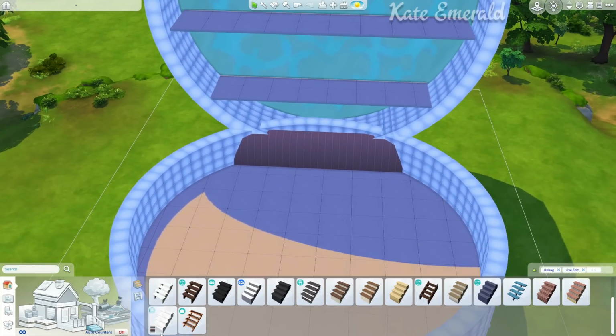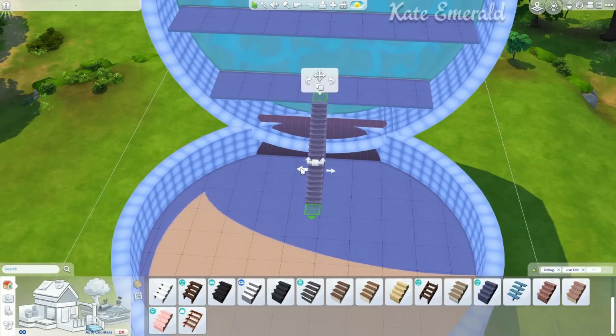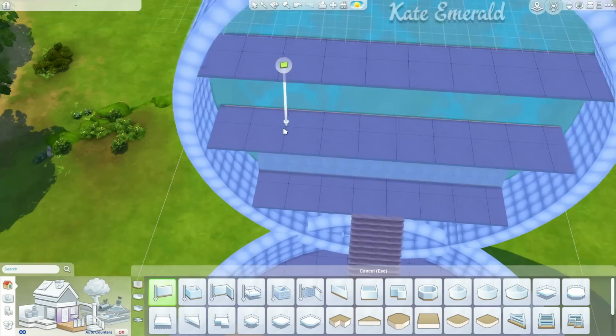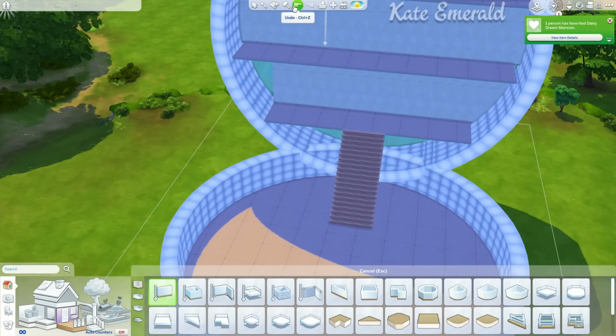Yeah, but back to the build. So at this point I had built a foundation on the inside of the circle, and I had then just built different levels in the lid, I guess you could say.